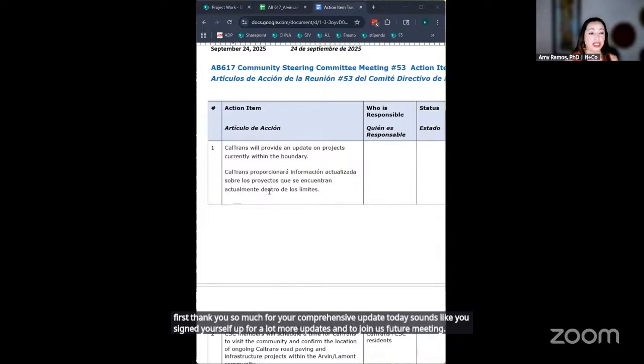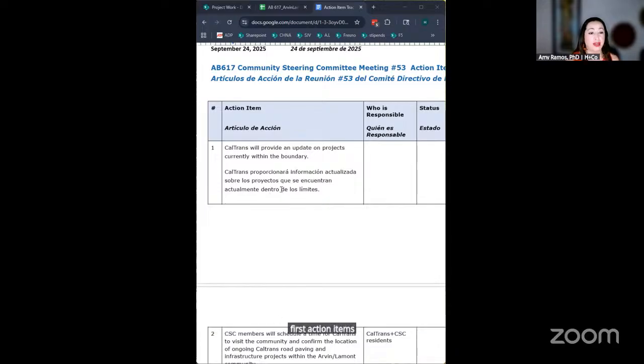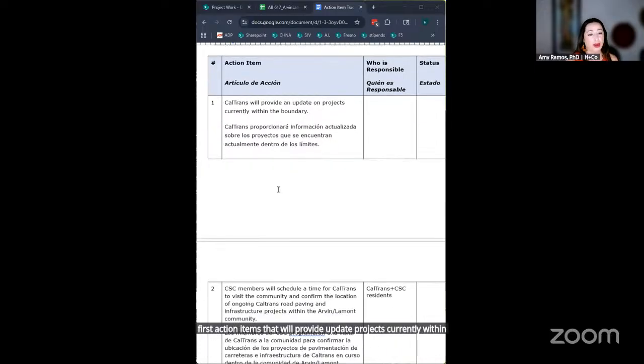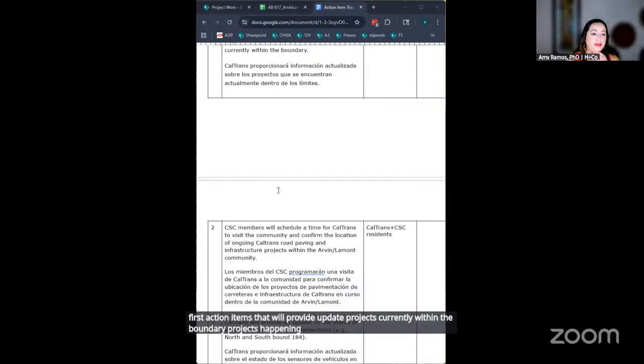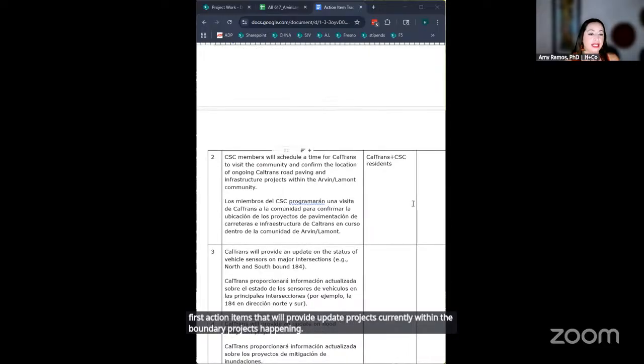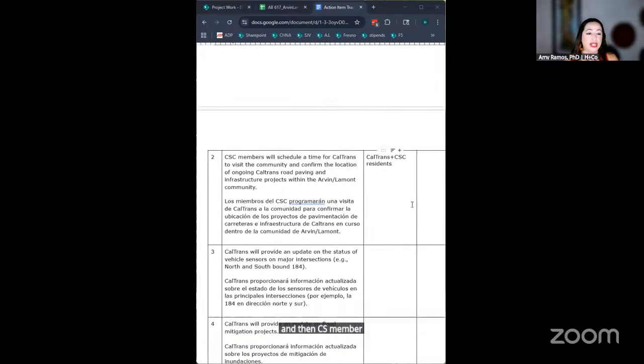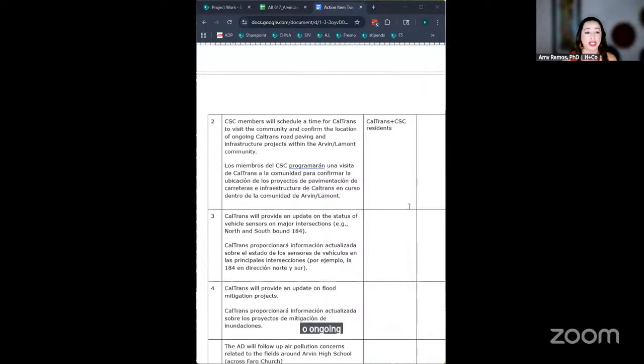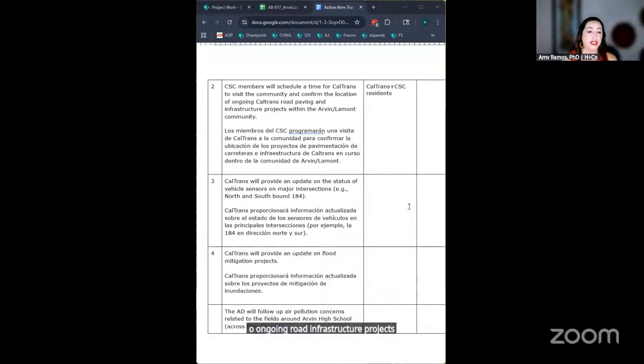So our first action item is that Caltrans will provide an update on projects currently happening within the boundary. And then CSC members will schedule time for Caltrans to visit the community and confirm locations of ongoing Caltrans road paving and infrastructure projects within the boundary. So that'll be a meeting that will happen together.